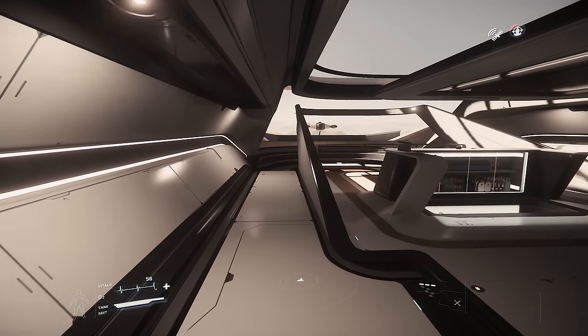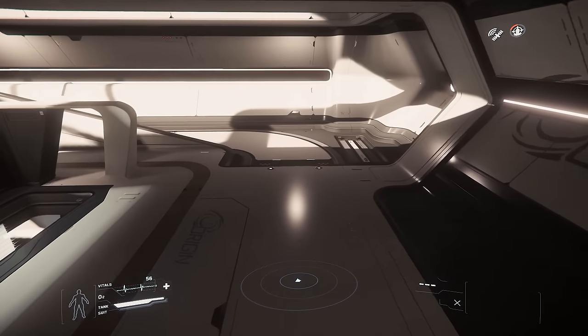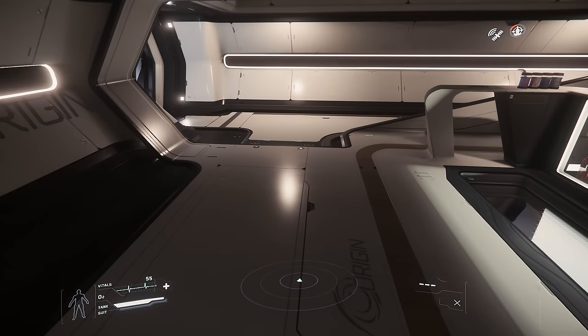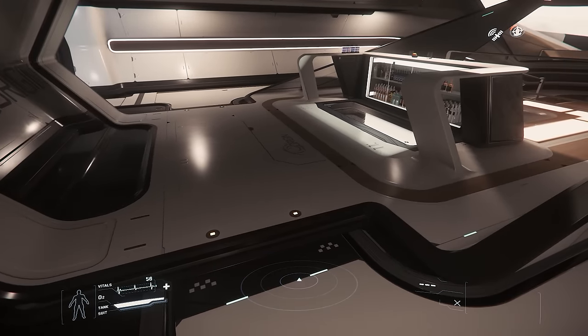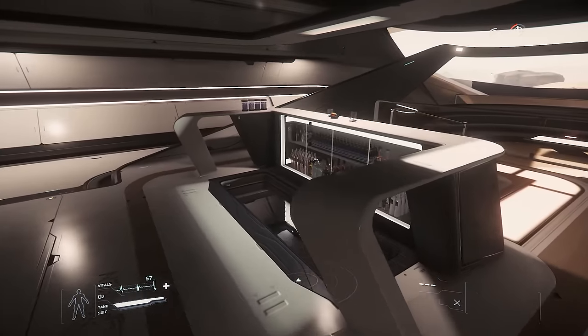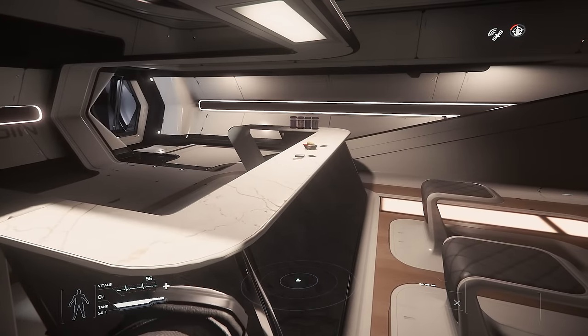Now we're getting into one of the cooler parts of the ship. The rear end is really for relaxation of the crew, and it is pretty darn cool. Definitely very reminiscent of high-end yachts, but again, the design language is well utilized, but the space is not. I'm not quite sure what the benefit of having so much space behind the bar is and having so little circulation path around it. Also, why are there only two seats in front of it?